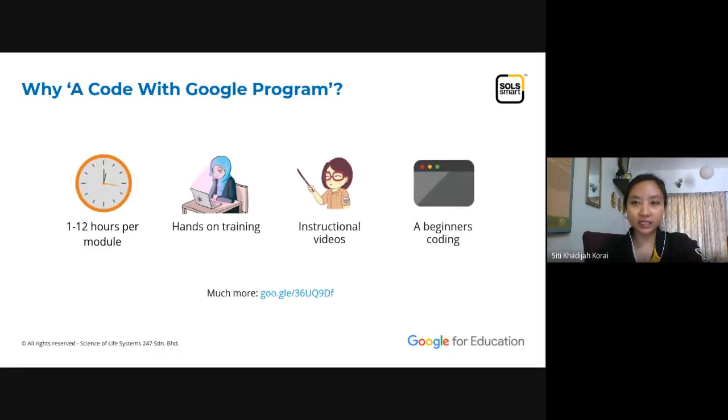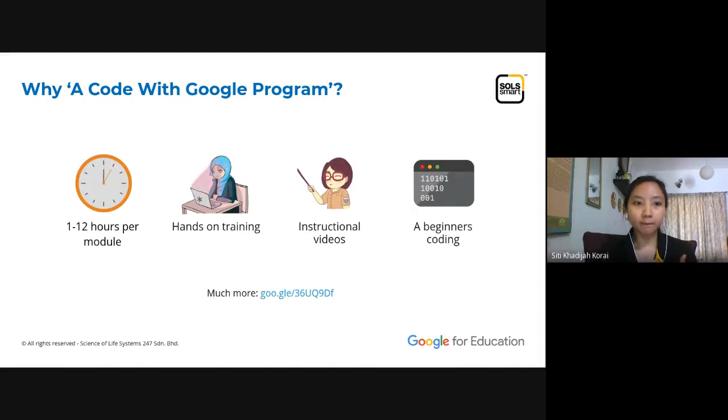If you as a teacher run it in the computer lab, you can also monitor them, but you don't have to worry. There's a video provided in CS First, so the students watch the video and then do it by themselves. You don't really have to show them one by one because the video on the website already shows them how to do it. Your task is just to help them if they are stuck. It's beginner coding. Scratch is more like drag and drop coding. I will show you the program later on.